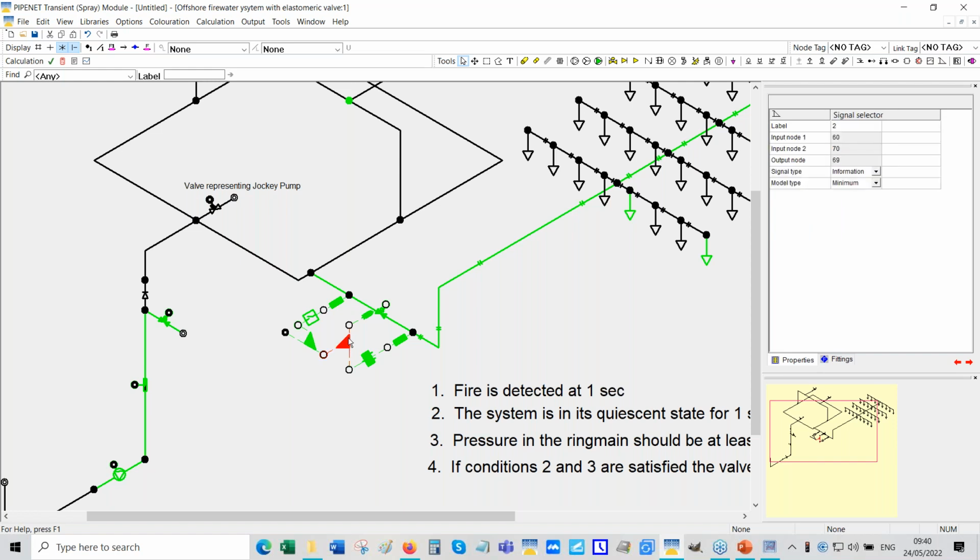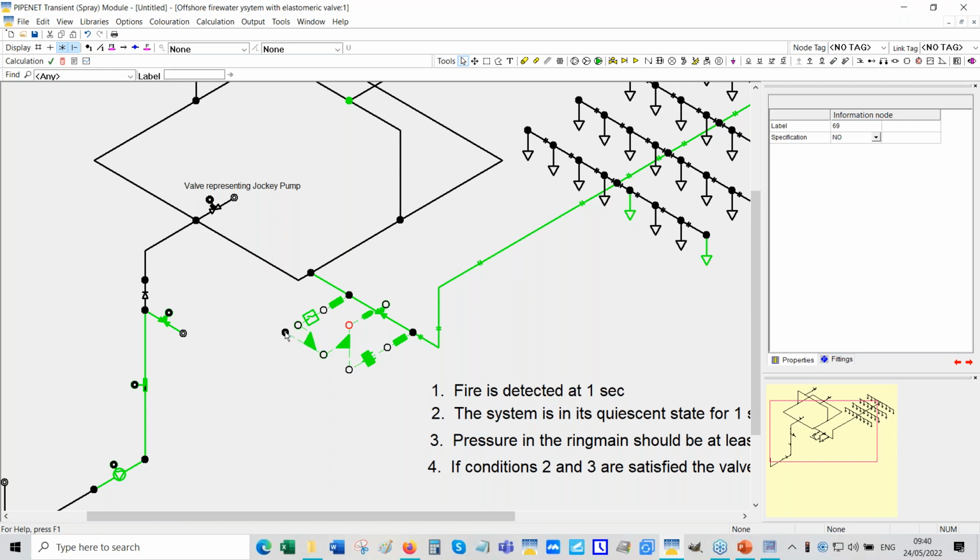What does this signal selector do? It chooses the lesser of the 2 values. So when this is 0, that value would be 0 because it'll choose the smaller of these 2.